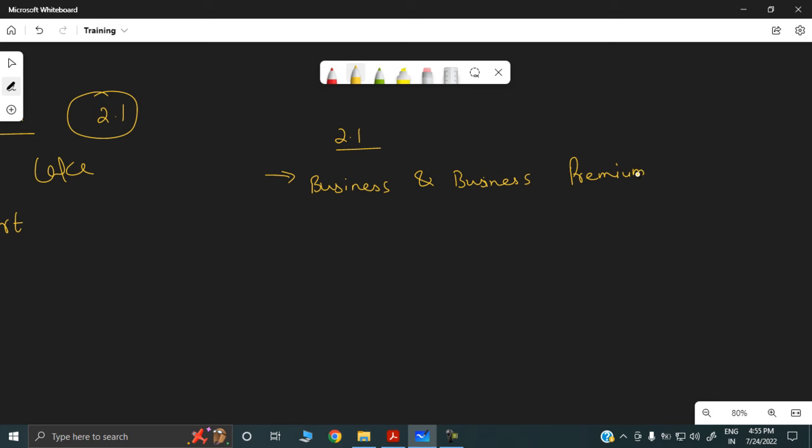So where you can use this licensing. This is for the environments where you want to secure your internet connectivity between your mobile users, offices, right? And the internet. So business and business premium licensing supports the onboarding of mobile users, remote networks, but no service connection. Here you cannot provide access to the internal applications hosted within your data center with the help of the service connection. So that feature is not supported here. So your private apps are not accessible if you go with business and business premium licensing. Okay. So for that you need to switch to another license.